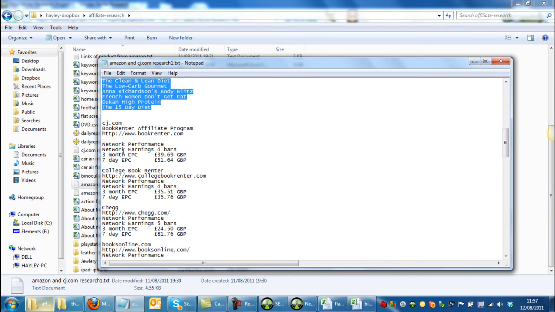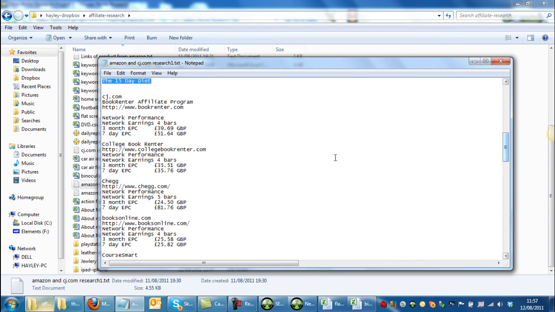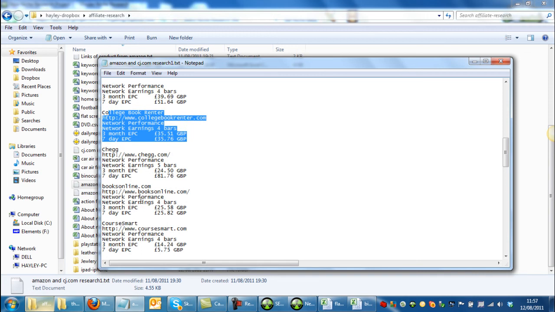So this actually, I don't know who did this particular one, but they've actually done most of what I wanted, where they've actually put together who to use is through CJ affiliate program, and it tells us what the earnings are, or the average earnings. Earnings per click is what the EPC stands for.